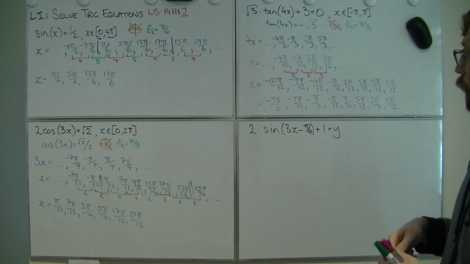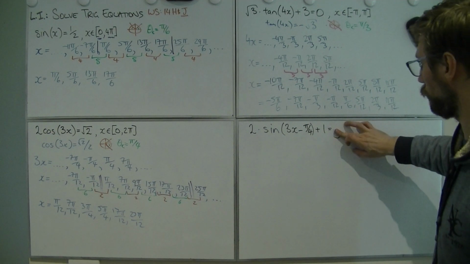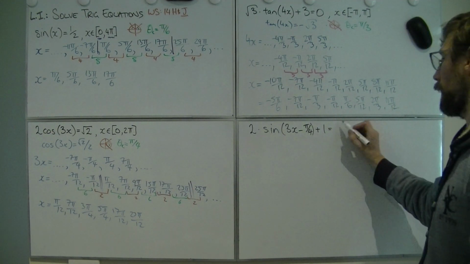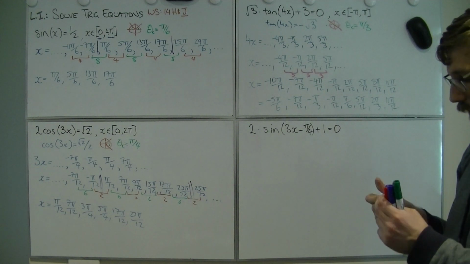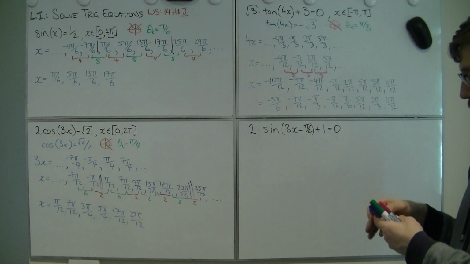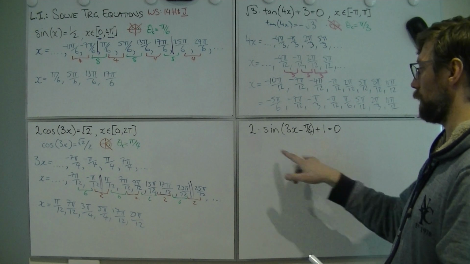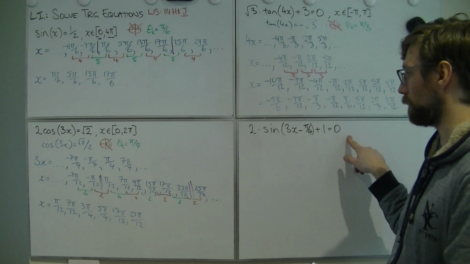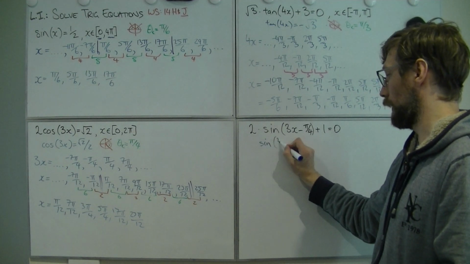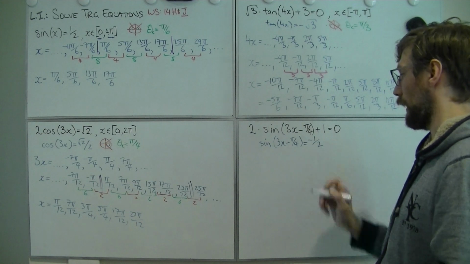Okay, great. What I want you to do for this round is just make this equal 0. And the reason we're doing that, we're finding x-intercepts. At x-intercepts, y equals 0. Next time we'll do the full graph, but for now we just need to find x-intercepts. Okay, great. Well, what are we going to do? We're going to have to manipulate this. So first thing that's going to move is the 1. Then we're going to have to divide by the 2. So sine of 3x minus pi on 4 equals negative a half.